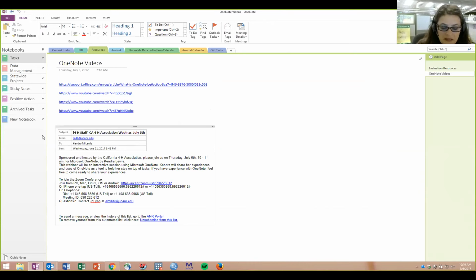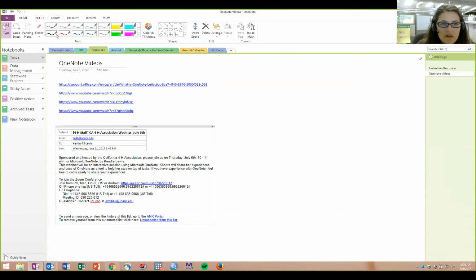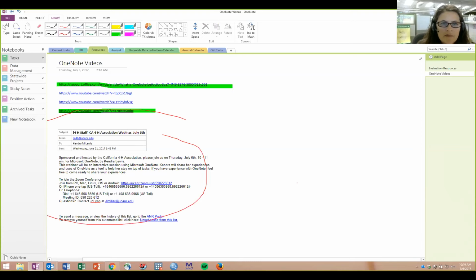And let's see, I did discover this morning that they have a bunch of drawing tools. So you can highlight, which I do very poorly, or you can draw if you want to circle something. And you can change the color and the thickness of that. You can erase it, and it's not going to erase the website. It's just going to erase the highlighting that I did. So if I decide I don't want this highlighted for whatever reason, I can sit here and make my wrist angry by erasing it all.